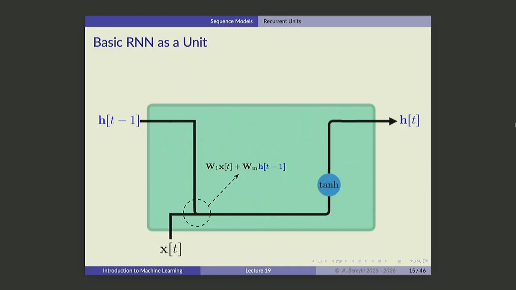So this ht somehow encodes information up to time t. If you want to classify anything at time t, you can get ht and compute a softmax output. Since ht depends on everything before, the softmax is going to compute what you want, as long as you train everything together.